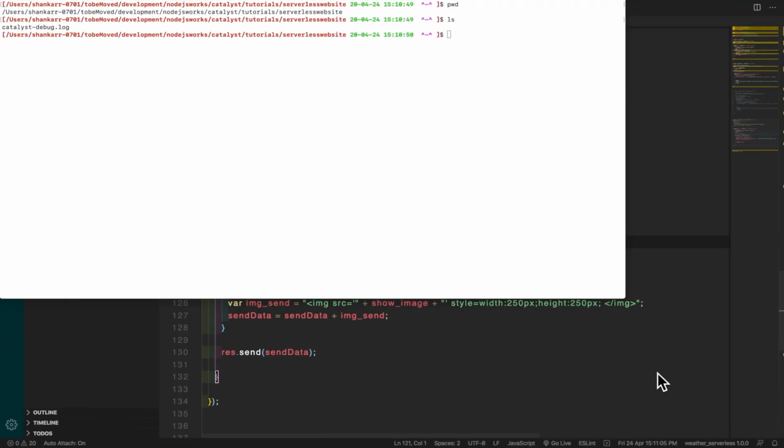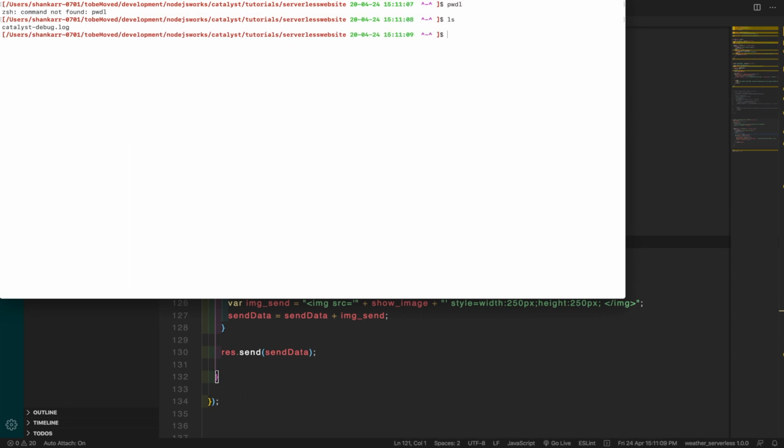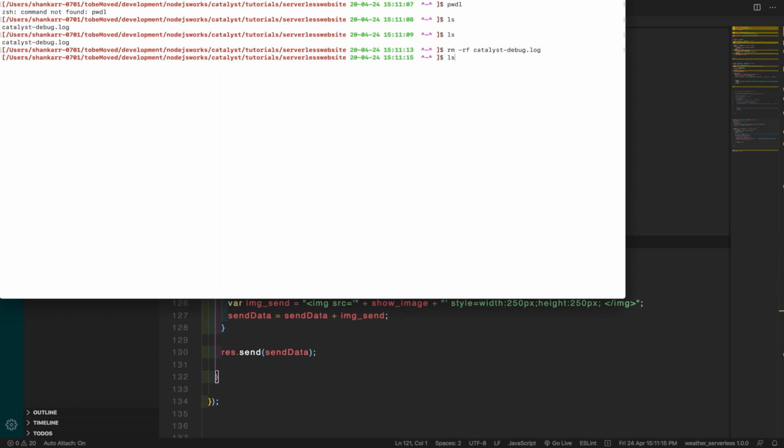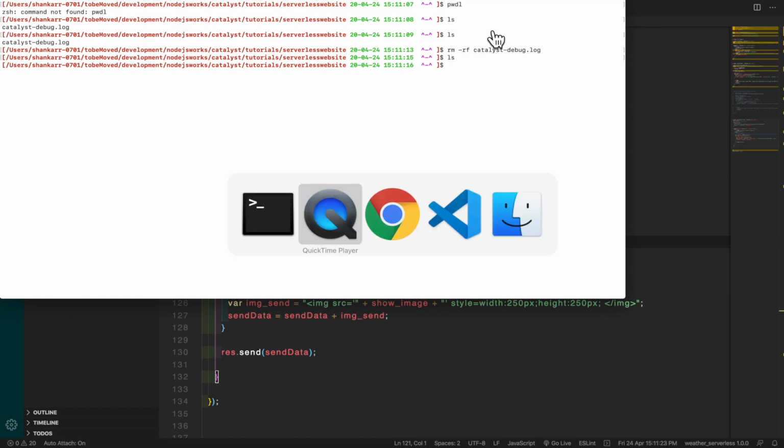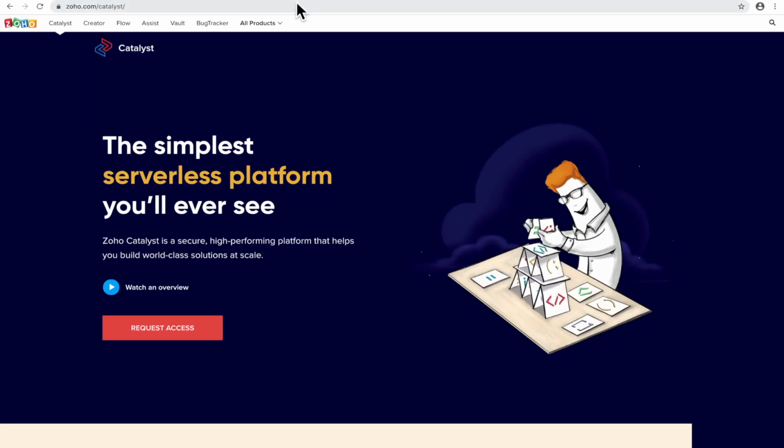So as you can see, I have created a folder here by the name Serverless Website, and I'll just remove that file. And the first thing you need to do is to install the Z Catalyst-CLI package. I'm going to code in Node.js, so you will get more about the package installation procedures here.